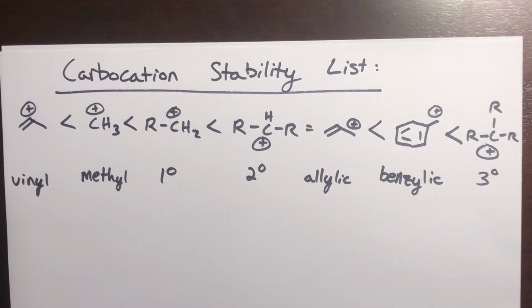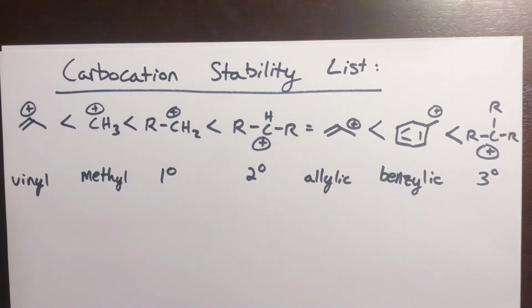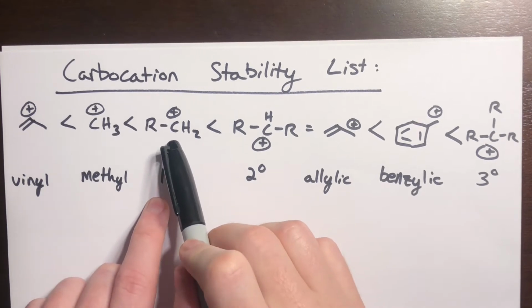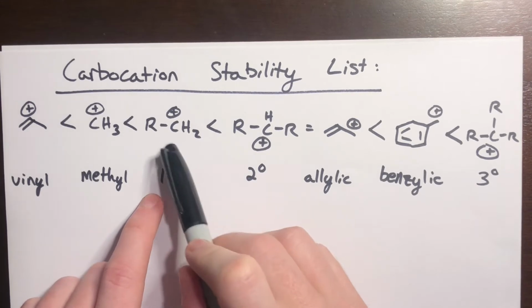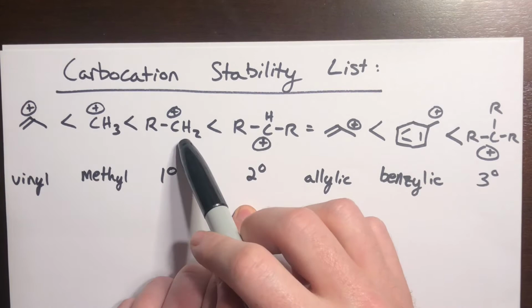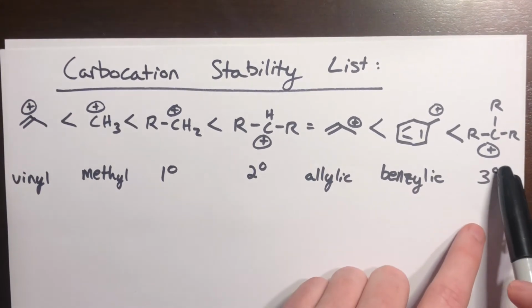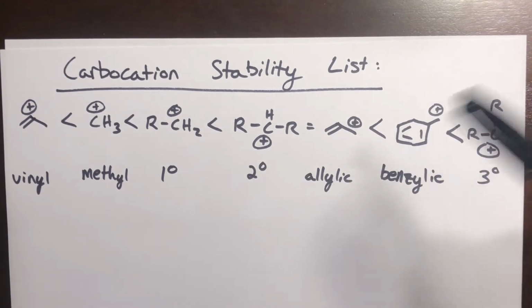So what I mean by more substituted is the more carbons that are bound to the carbocation center, the one that has the positive charge, the more stable that is. So if we look at our primary carbon, this is a carbon bound to just one other carbon. That was why we consider this primary, so that is not very substituted. Secondary is substituted once more than the primary, so this is more stable, and our tertiary is substituted an additional time over the secondary, and that is the most stable of all of these.